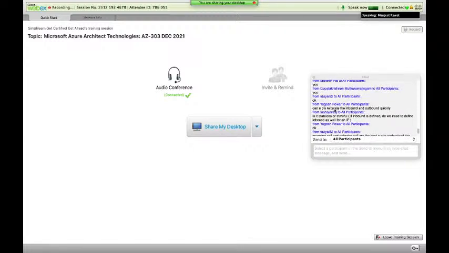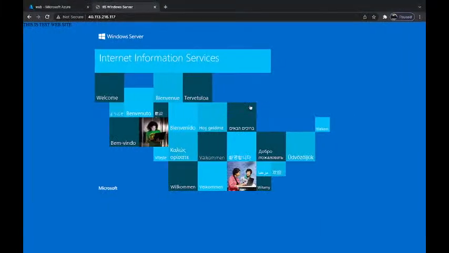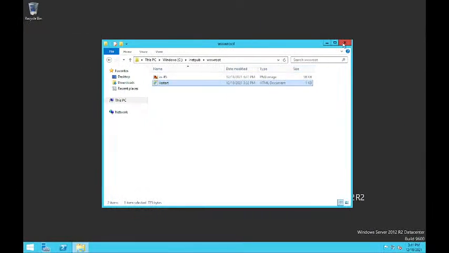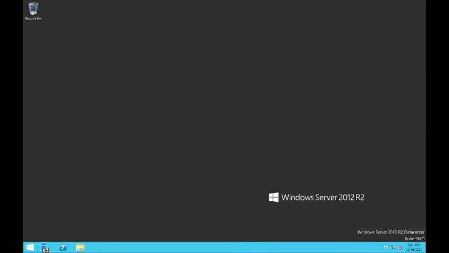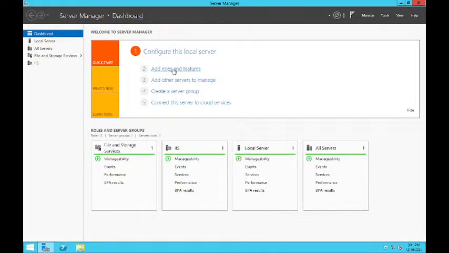Abhijit, you're talking about how we can create a website. We just need to open our virtual machine. If we talk about the installation procedure, in the virtual machine, you know that we have a Server Manager. Click Add roles and features.